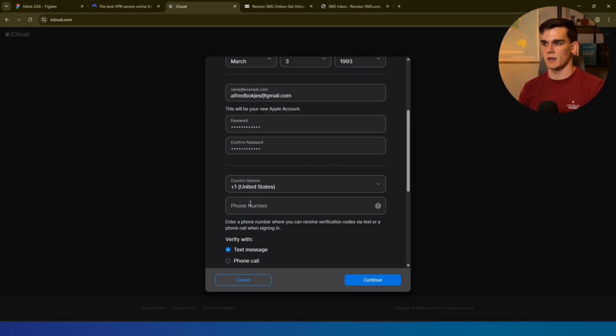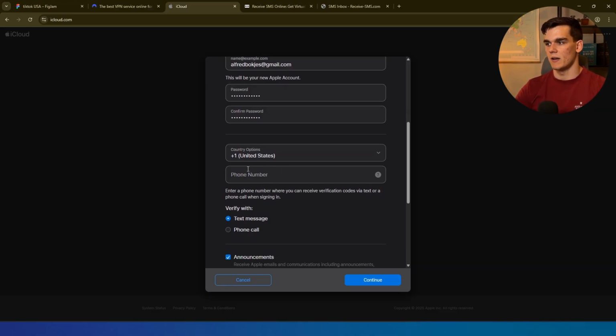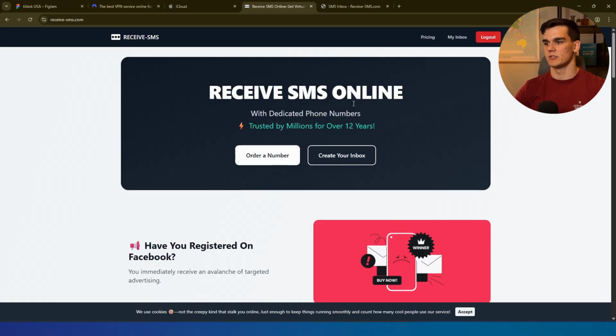But now we have the phone number setup. For this, you do not want to use the number of your specific SIM card you put in your phone, because it will usually be disabled in 7 to 28 days. So what I actually use is a virtual US number SMS receiver that we can fill in here, and it's called Receive SMS Online. Again, I will leave a link down in the description for you to create your account, from where you can rent your own phone number.